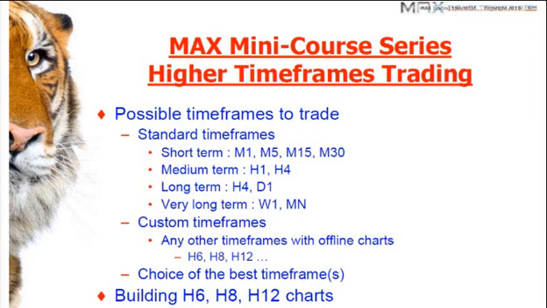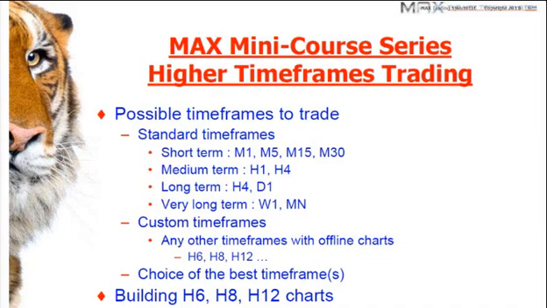Personally, I don't like to trade the M1. In the past, I have tested and practiced with the 15-minute and the 30-minute time frame. I have tried the 1 hour time frame, which is a nice time frame to trade, but which requires some organization. I have been tempted at some point to trade with the H4, but I have found that in my own situation, the daily is more appropriate. And I will explain in more detail what this means. The weekly time frame, for those of you who have time to handle their trades over a very long time period, is also a very interesting time frame, and I will show that. The monthly we can forget; it's too long a term to trade.